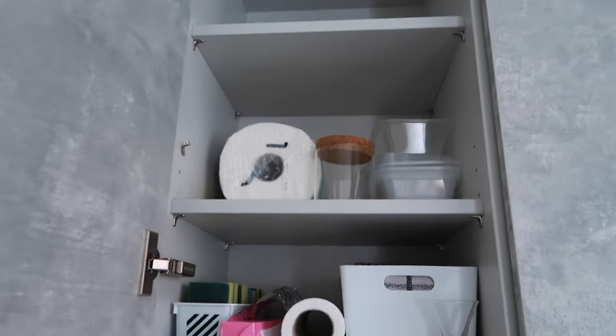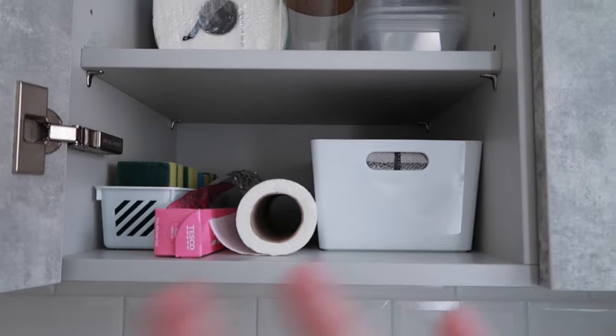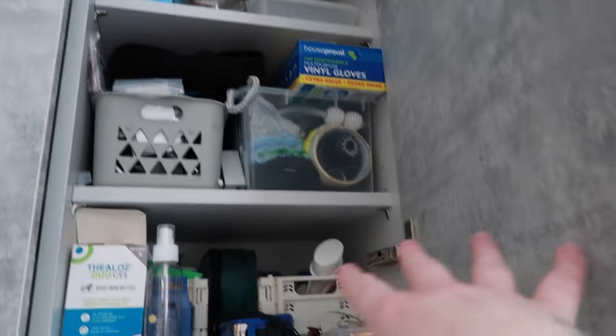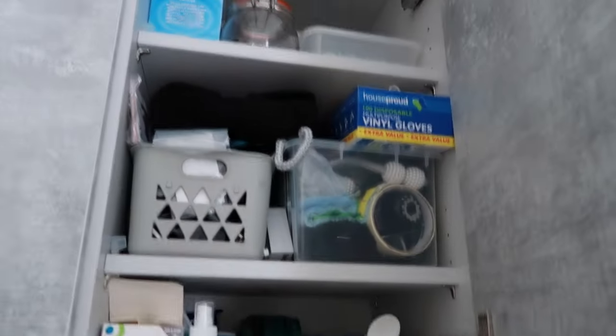This cupboard is pretty bare, but it's just got, that actually needs to go into one of these boxes. But yeah, just pretty basic in here, so I've got more room if I need it. I haven't done this cupboard, as I said. I'm going to hold off on this one because this is like the medicine cabinet plus. I'm going to wait till I do my storage cupboard to figure this part out. But this is just a bit of a random cupboard.